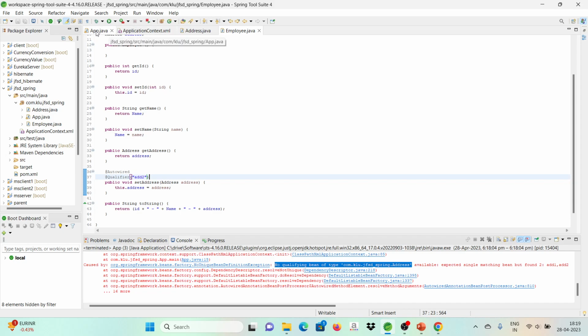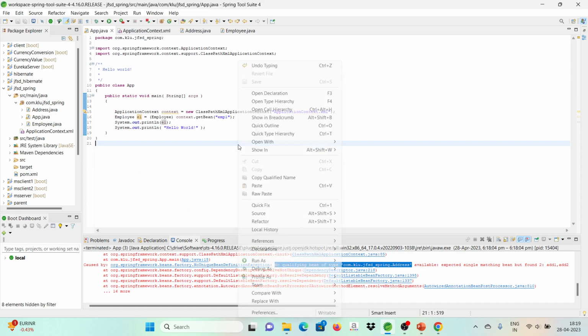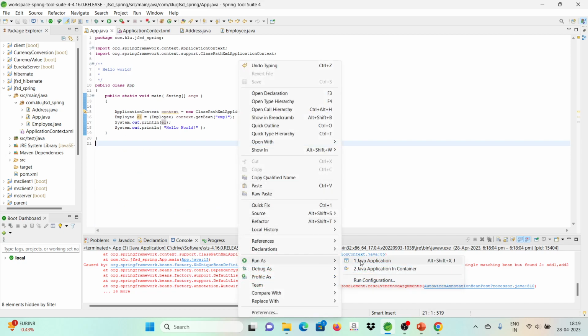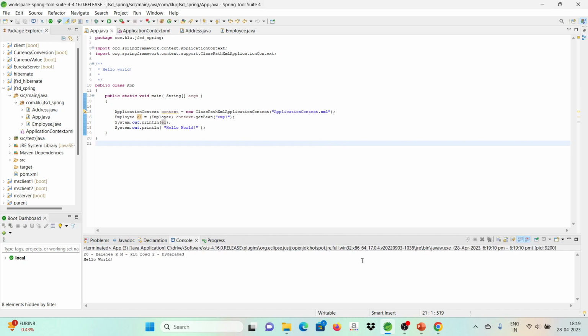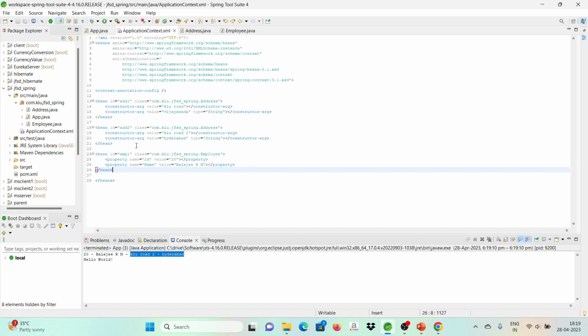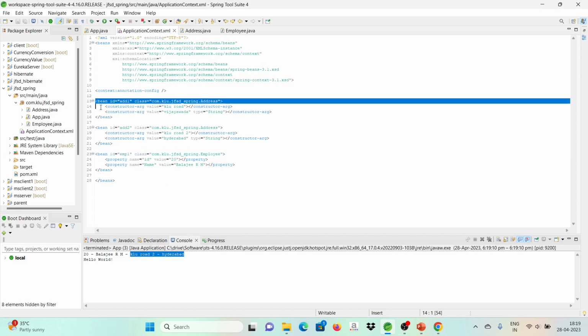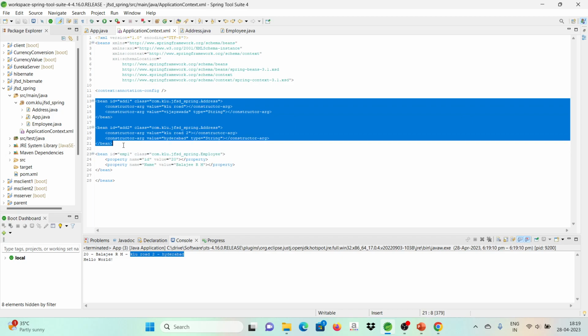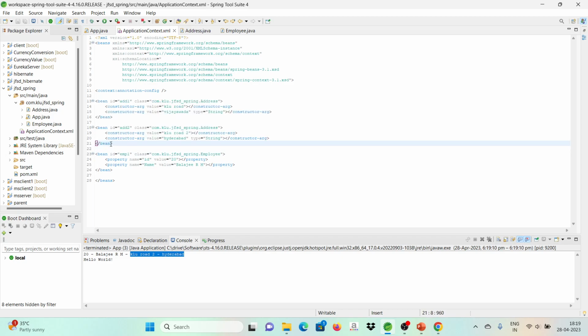Now in the app.java, we will try to run once again. Now we can see the second bean is picked as the default one and the address is assigned to employee. You can see emp1 is still not mapped with any address at runtime; because of the auto-wiring it is picking the bean, and because of the qualifier, it is picking the second bean.